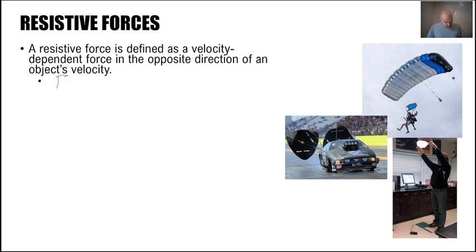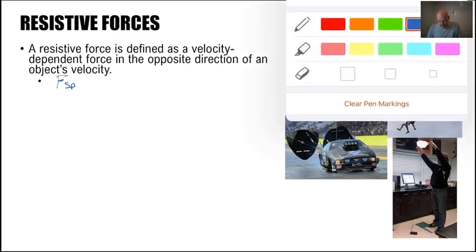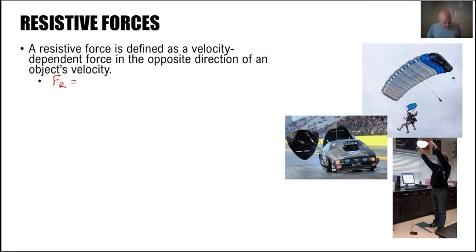So a resistive force is defined as a velocity-dependent force in the opposite direction of an object's velocity. And so F sub S, or not S, that's spring, sorry. It's going to be F sub R for resistive force. Typically it's negative kv or negative bv, but sometimes you may see it squared, where that k and b are what's known as the drag coefficient. You can determine all kinds of things from that. They don't dive so much into what k or b equals on the AP test. It's just a constant value that's attached to it.